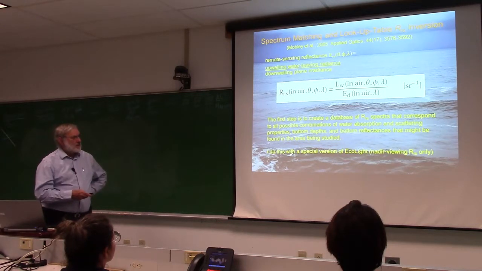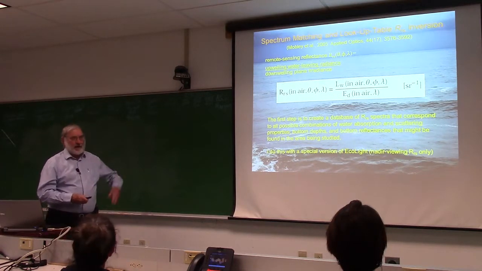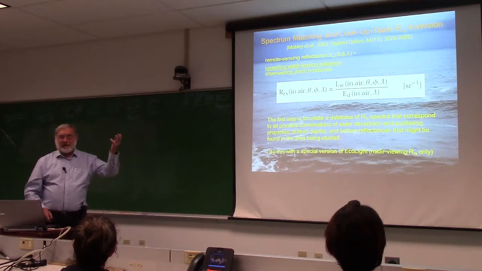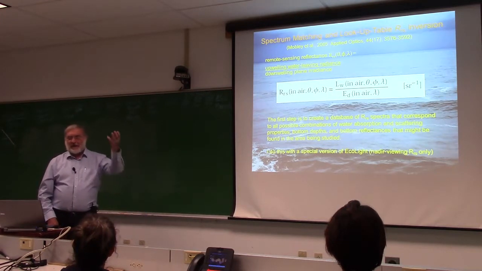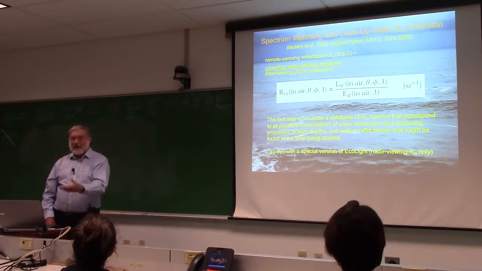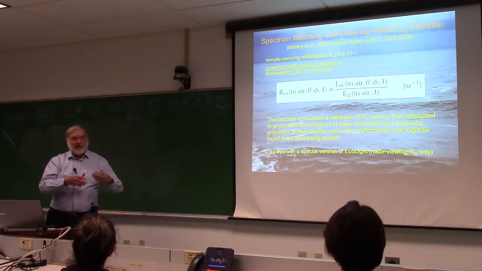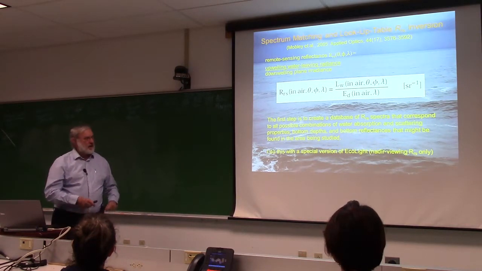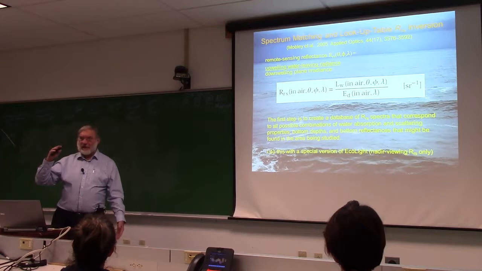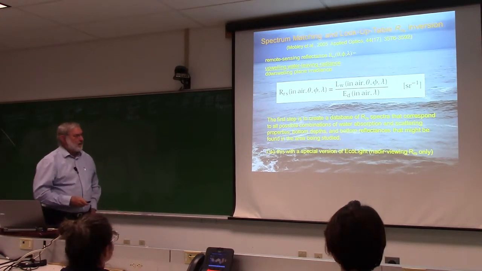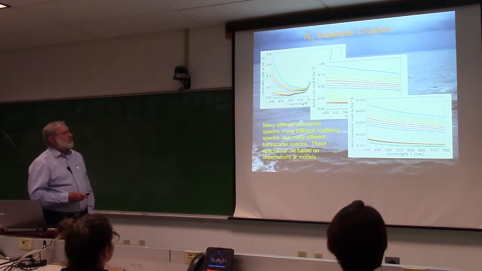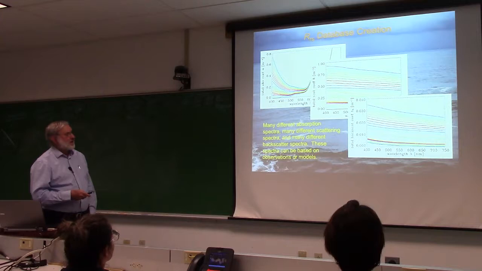And so I have a special version of Ecolight where I just read in huge data files of like AC9 data, bottom reflectance data, lists of bottom depths, and it just cycles through all combinations of everything and creates a big database of Rrs spectra with each one of those flagged by what created the spectrum. So here's an example. This is for a study in the Bahamas back in the 2000 era.